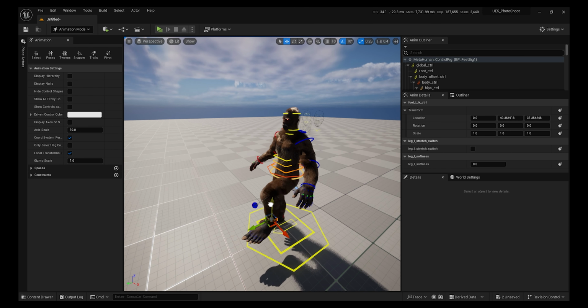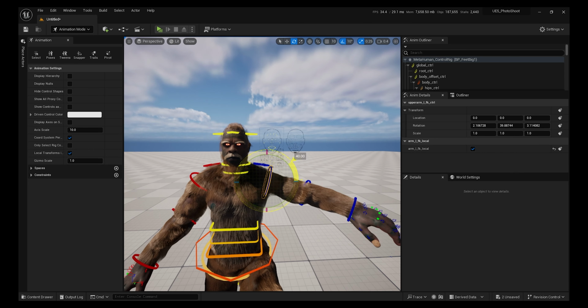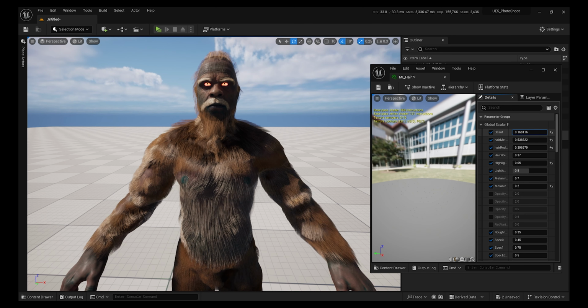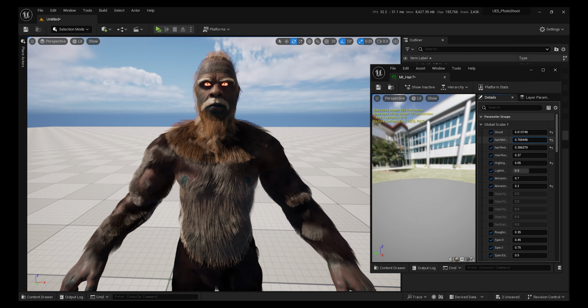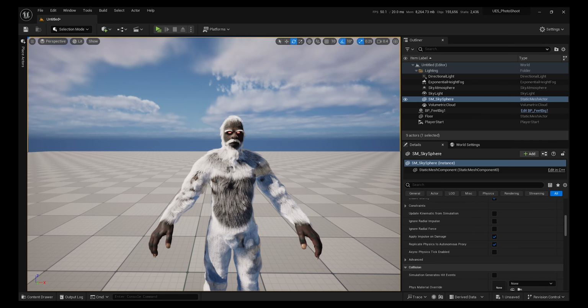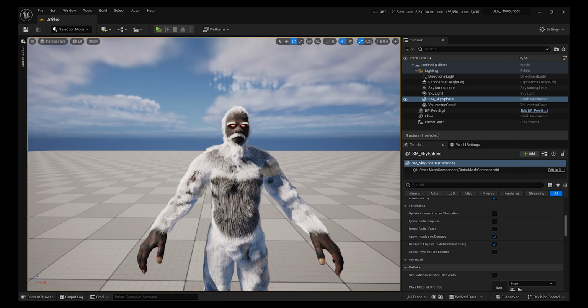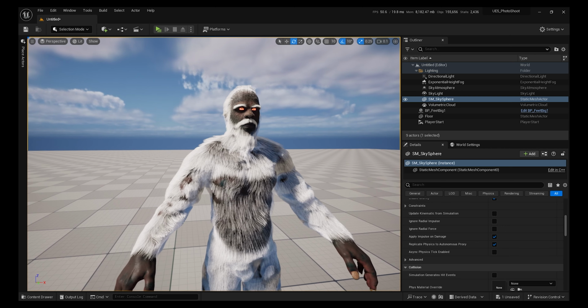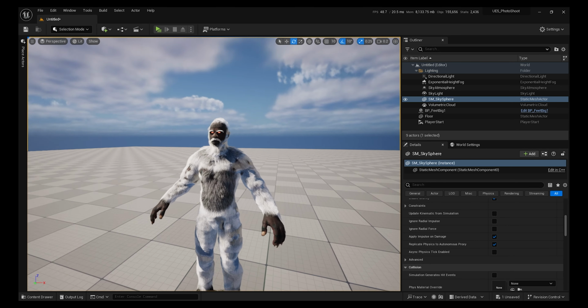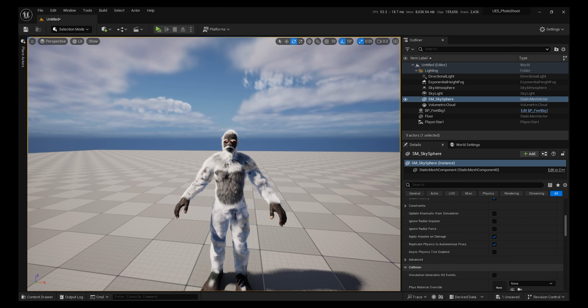So I put all the character together, and then it really comes down to playing around with the parameters. I'm just playing with the hair color. And as I mentioned before, between the lighter and the darker, light brown actually looked very, very good. And I can take the same character and make a Yeti version with, you know, completely white hair. I can put, let's say, this character in the jungle, and the other one I can put in my snow environment. So I can definitely modify it and put it in different places in my map.